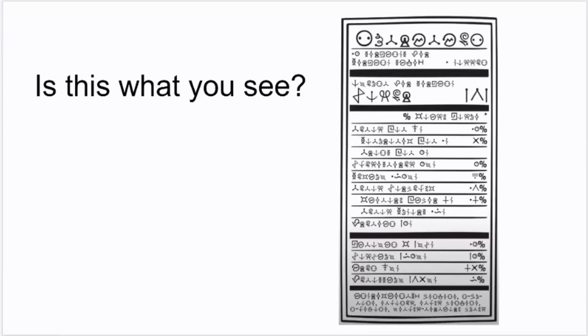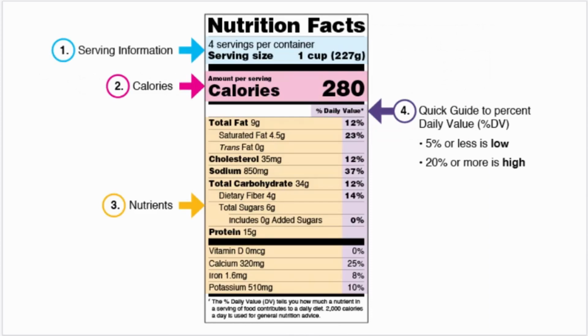When you look at a nutrition information panel, is this what you see? Hieroglyphics or gibberish or complete gobbledygook? Well, hopefully this video can help you decipher and interpret this information to help you master your nutrition. All nutrition information panels include some vital information. Firstly, we have the serving size. All the other information on the panel is referenced to the serving size. Next, we have calories. If you're unsure of the importance of calories, you can check out this video here.